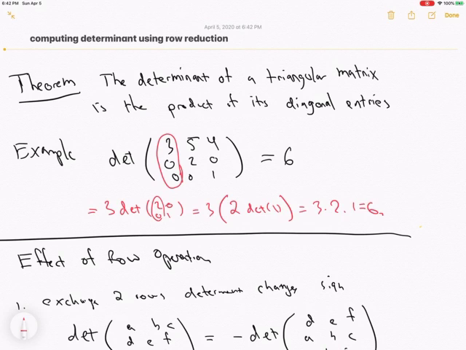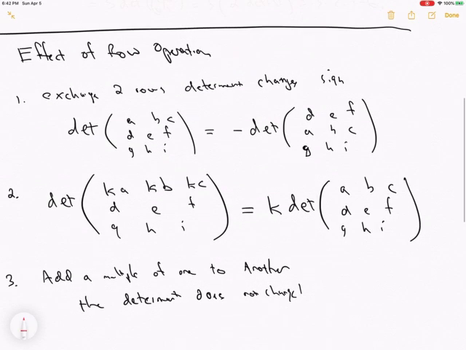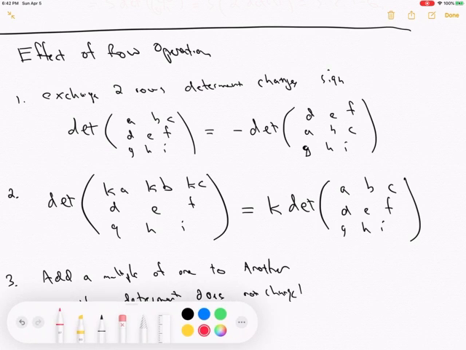And so for any triangular matrix, that's just the idea. If you just inductively expand, then you're just going to keep extracting diagonal entries, and they're all going to be multiplied out. So it's easy to calculate the determinant of a triangular matrix. So what we can do is use row operations to turn any matrix into a triangular matrix, and we want to keep track of the effect of these row operations.